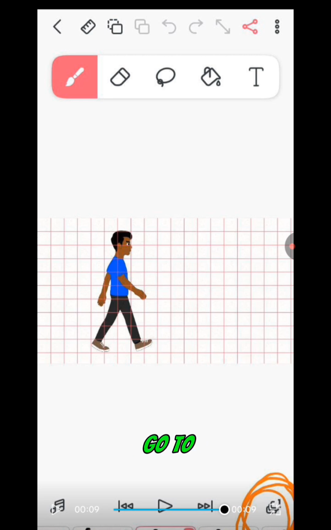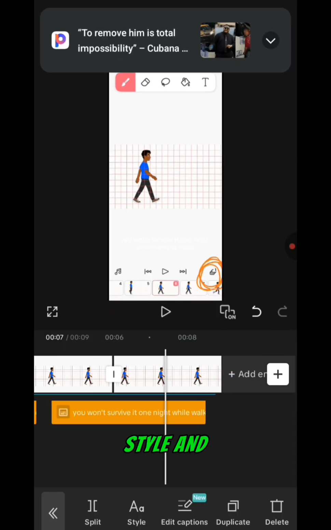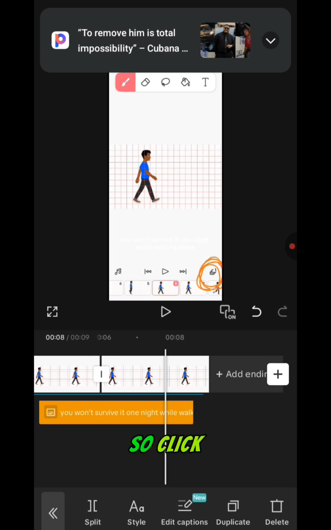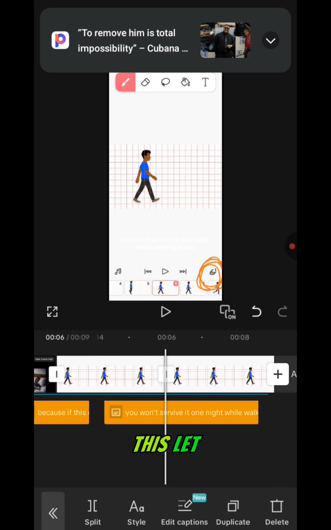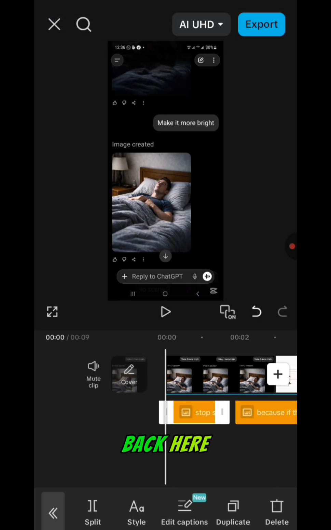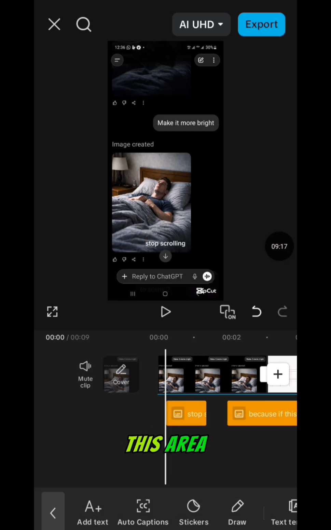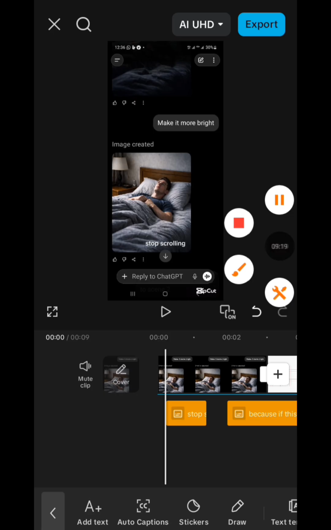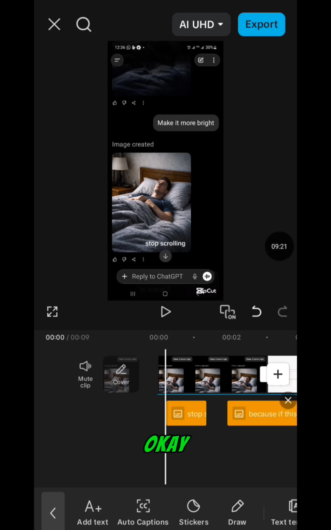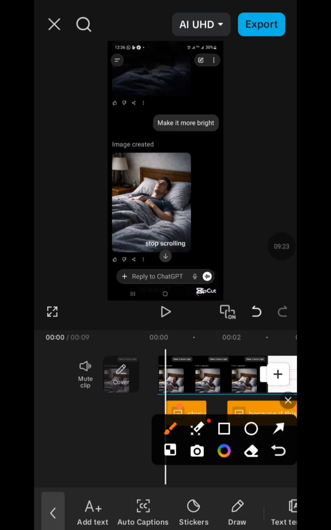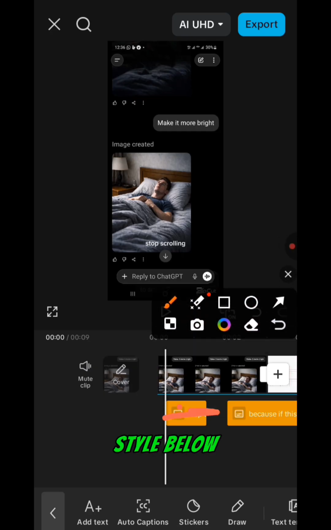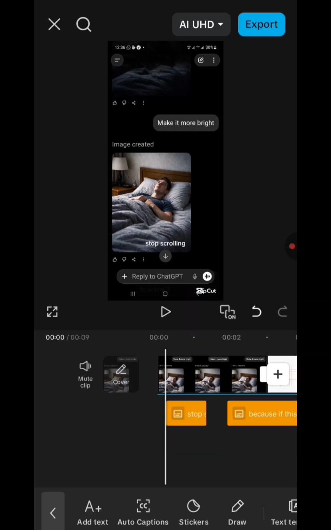We have to go to style and make our caption visible. So click on this area. All right, then click on style below.